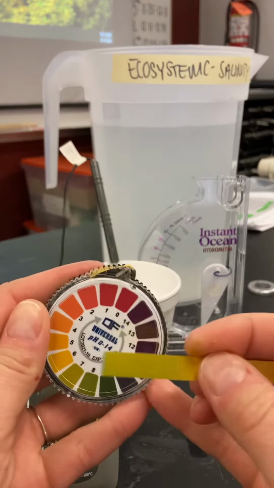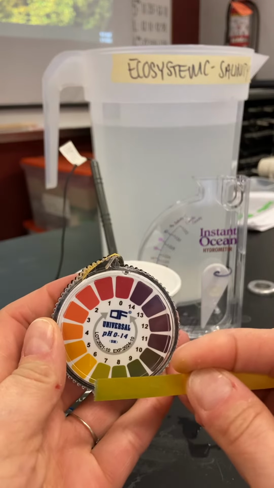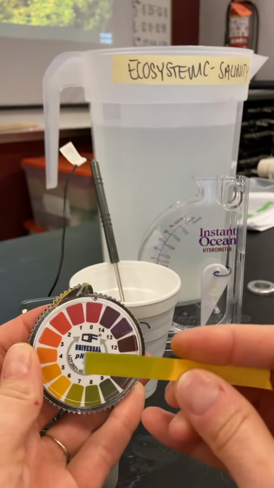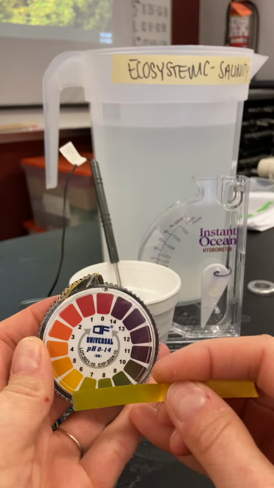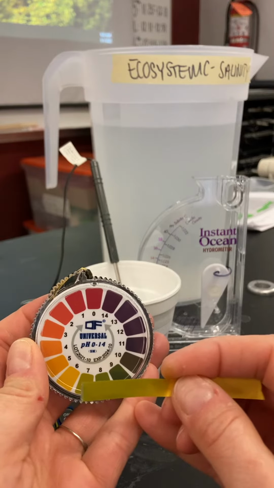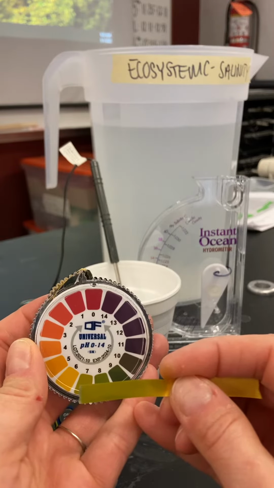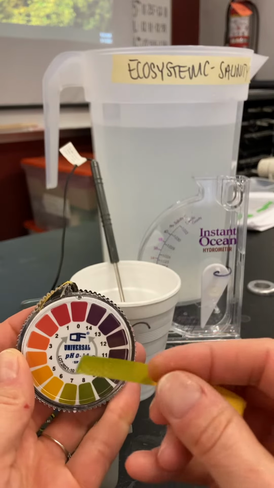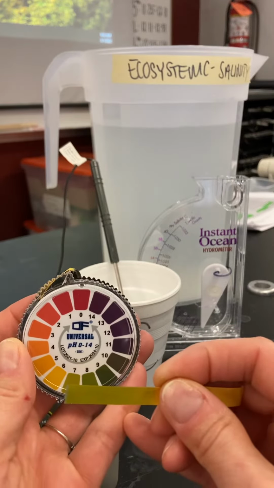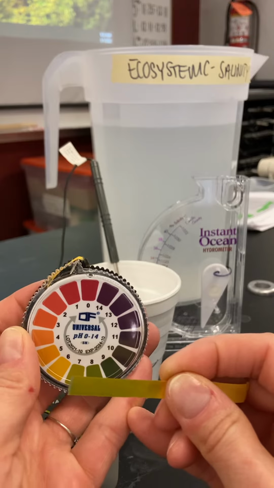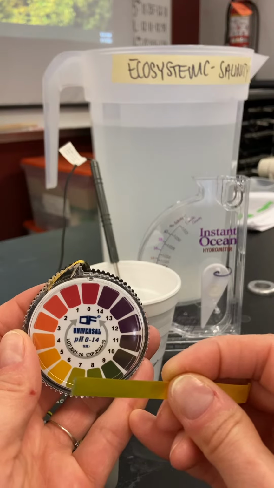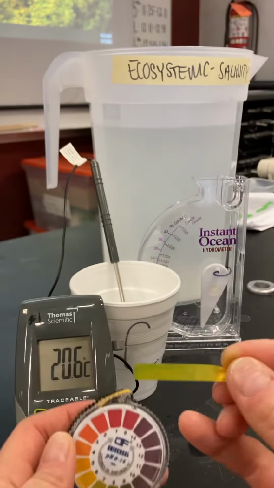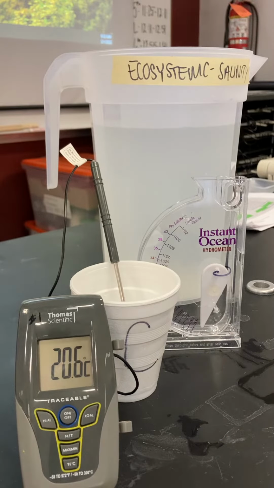Okay, so if we go ahead and take a look at this. Okay, it's looking at somewhere between a 7 and an 8. So I would say probably closer to an 8 at this point. It keeps getting a little bit darker on me. So probably an 8. Remember, again, pH doesn't have a label, so you guys would just write the number 8 in your chart.